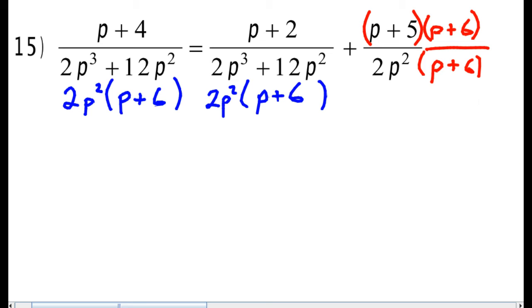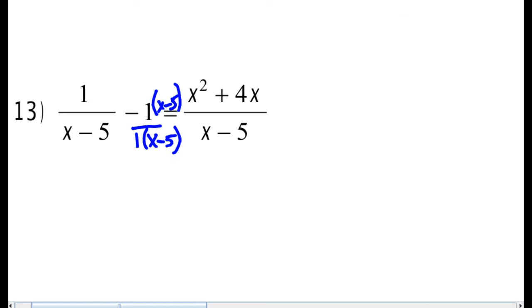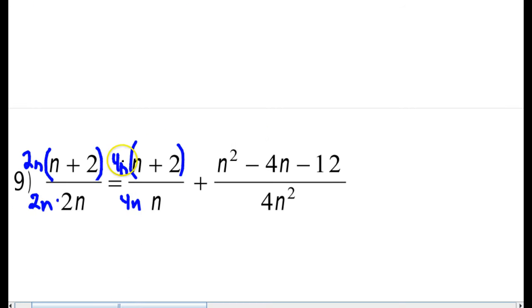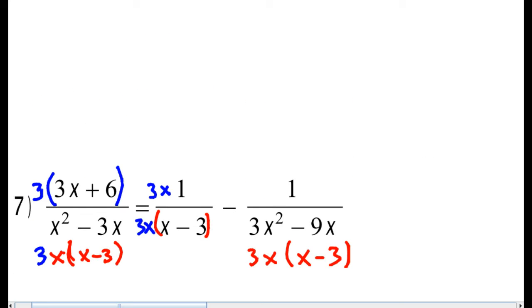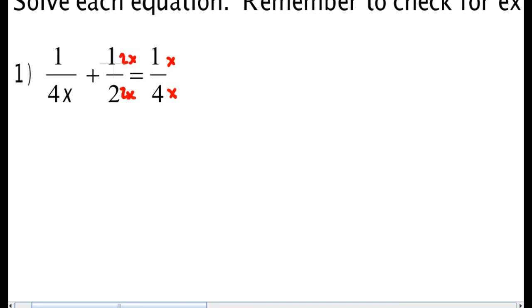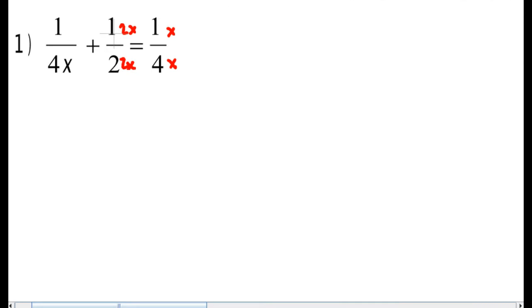Alright. So really that's the hardest step. Really those two things: factoring, figuring out what to make them the same, and then these parentheses to put them on. Anytime you have to multiply on top and there's already a binomial there, like an n plus 2, make sure you put that in parentheses. 3x plus 6 already there, put that in parentheses. It's the little things. It's not big steps, big concepts, it's little stuff. Again, on the front, they should all come out to linear, meaning when you're solving, no squareds or anything.